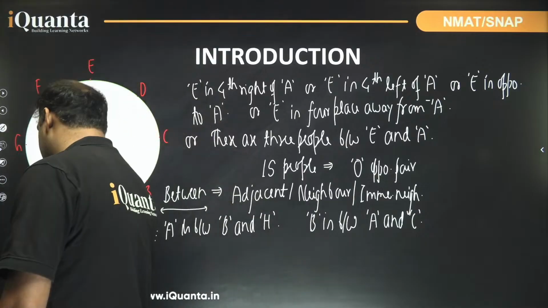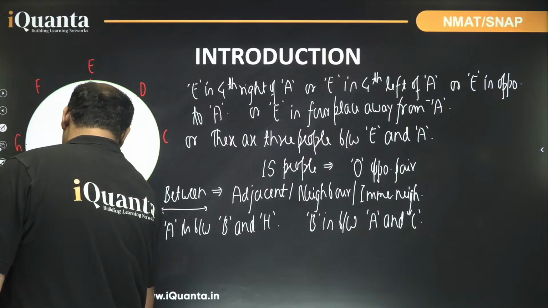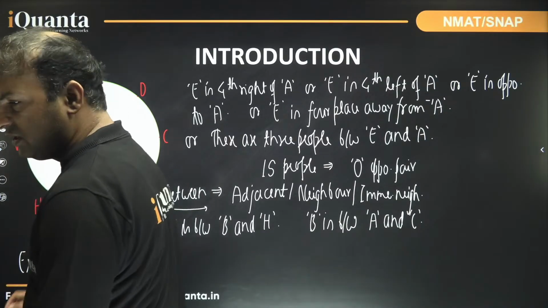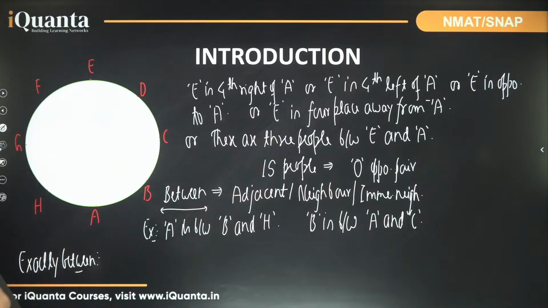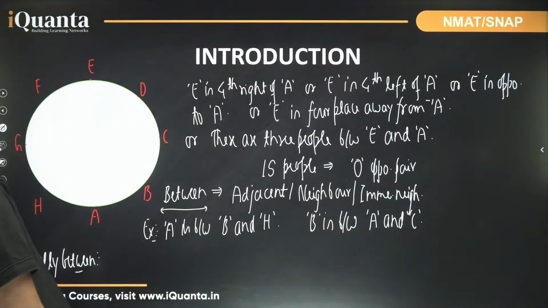So this is about between. Now, similarly, we have exactly between in a circle. This is the last relation, and then we will do some strategy and start solving the sets. How to use adjacent? Adjacent is the same. Adjacent means the people who are sitting just next to each other, just next, or immediate. Same points. Adjacent is also the same, between is also the same, neighbor, immediate neighbor, next to, they all are the same points here. I hope you understand, Shreyansh. If you can just write yes or no if you understood or not.